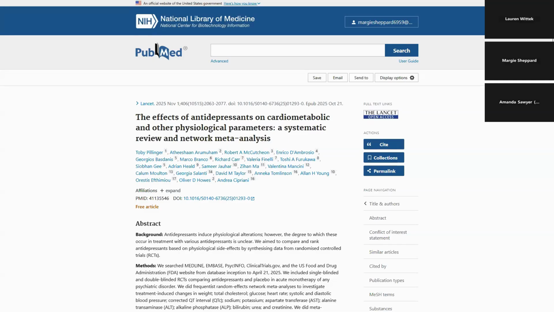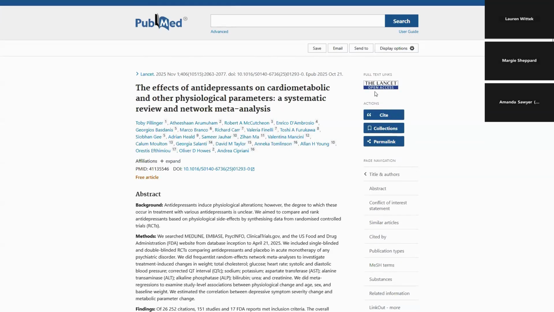Immediately to the right of the full title, you'll find links to full text, if and when they exist. So this citation has a link to the publisher's website where they provide access to the article for free. You might also see a library's icon right below the journal title here, and if your library participates in LibraryLinkOut using outside tools, it will be located right there.